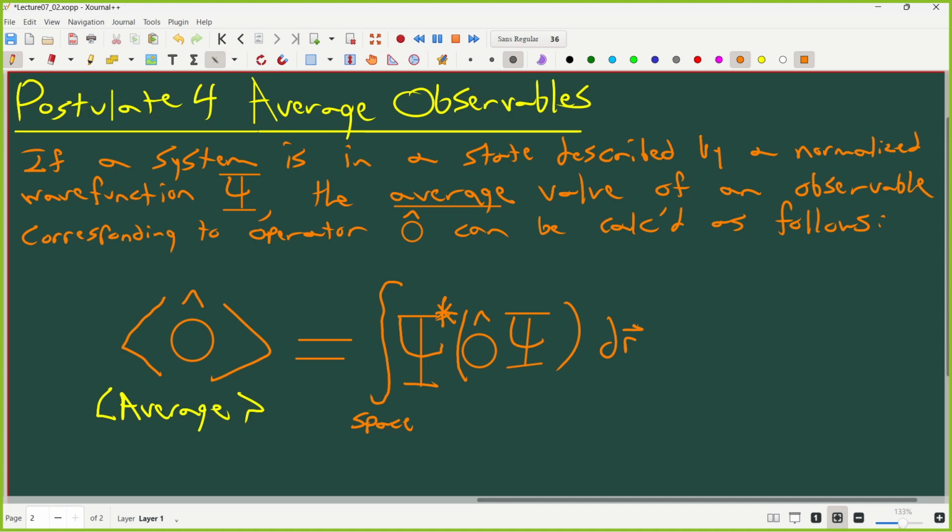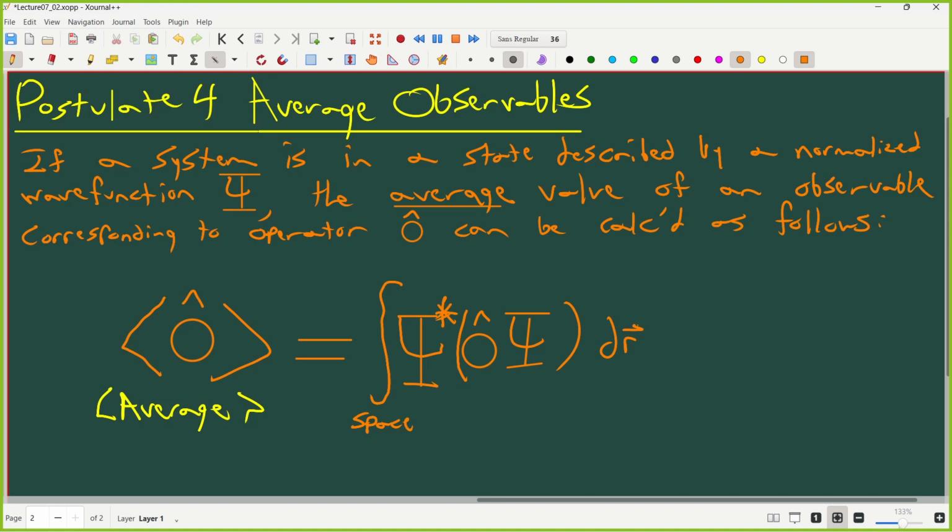In order to calculate the average of something, we're going to take its operator and jam it between psi squared, right? If O was just 1, the identity, you could factor it out, and you'd have psi squared. So we're going to jam the operator in the middle and multiply it all out. The way this is done is we operate on the wave function first, and then multiply it by its complex conjugate, or its wave function, in the case of a real function. All right, so let's look at how this works.